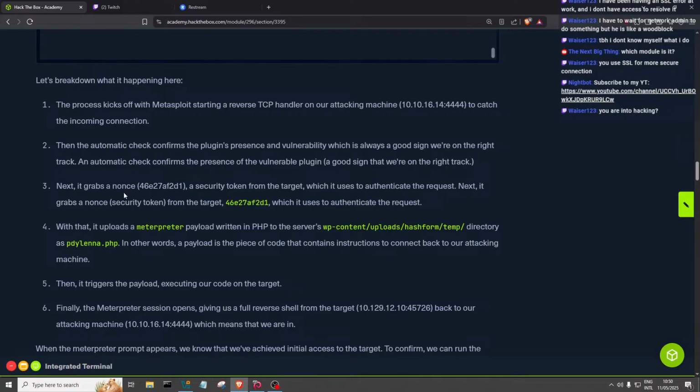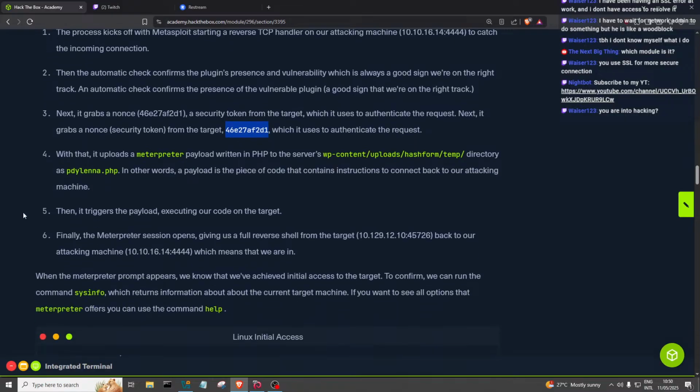Next, it grabs a nonce. Okay, I have no idea what a nonce is. Security token. Okay, it breaks it down there. It grabs a security token from the target, which it uses to authenticate the request. So it grabs this token and uses it to authenticate. All right.